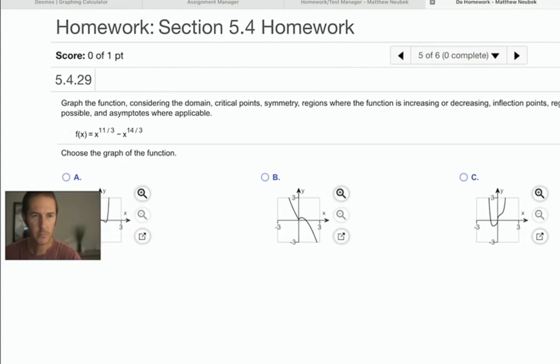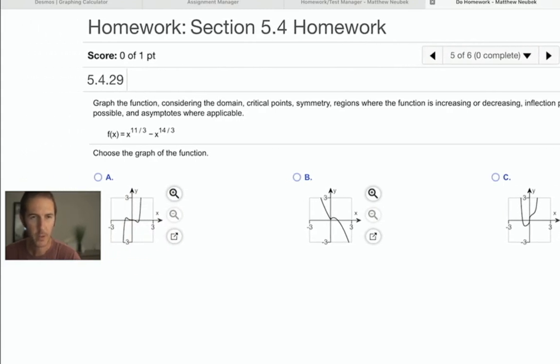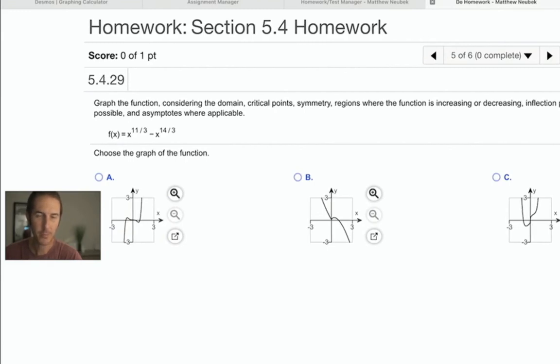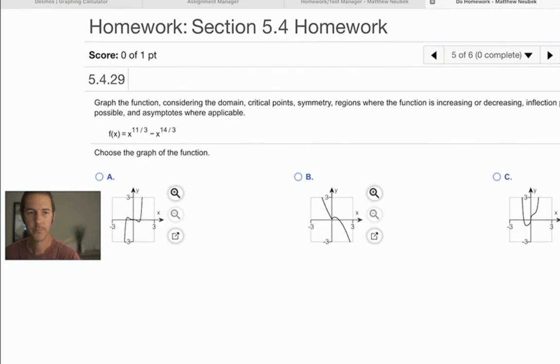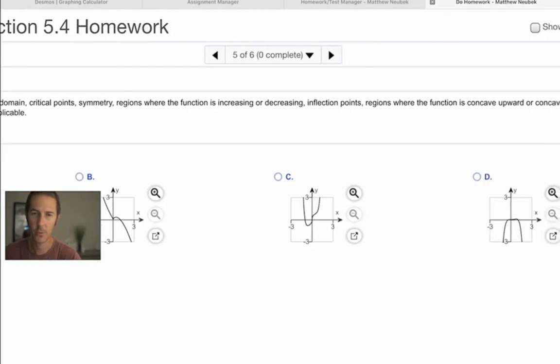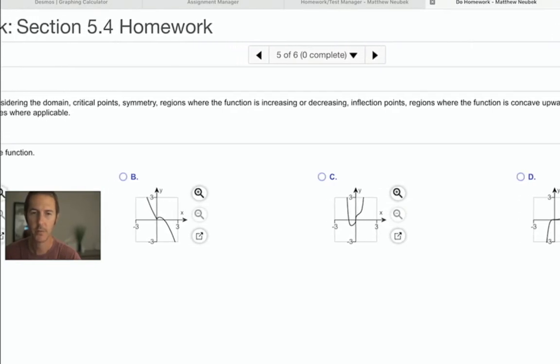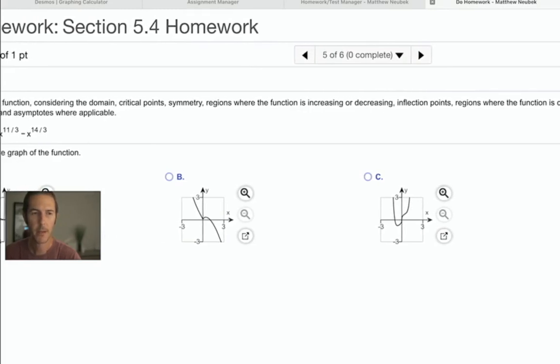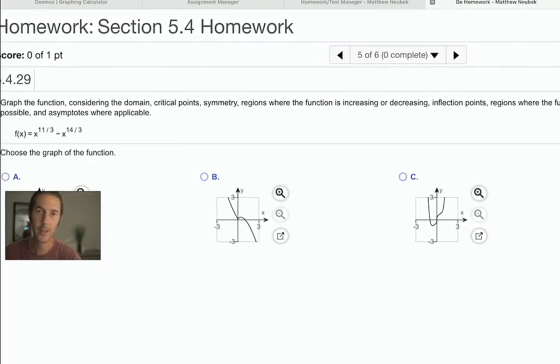These are, where's option A? Option A has at least 3 x-intercepts, so you could consider setting the function equal to 0. Certainly the origin is going to be one of your intercepts, but I think all of these pass through the origin. But trying to determine if there are some other x-intercepts, it already passes through the origin, so that's your y-intercept also, so that's not super helpful. But I would say looking at increasing and decreasing would be a good idea here. That's just the first derivative, and I know you all know how to do that.